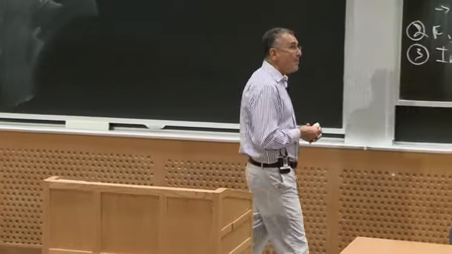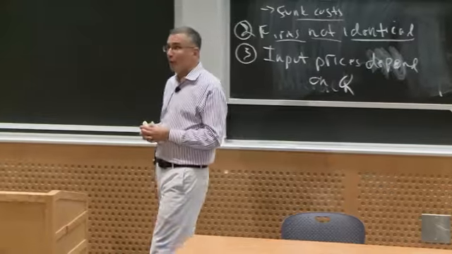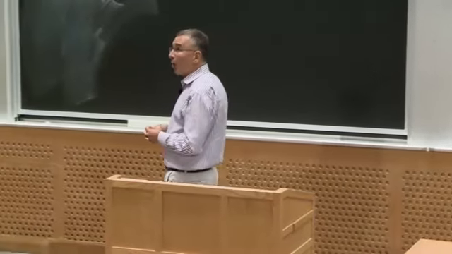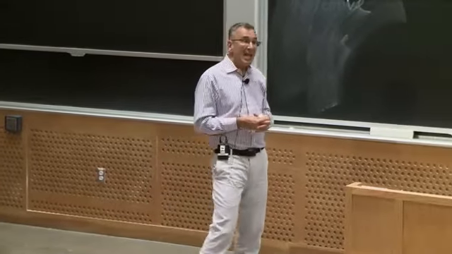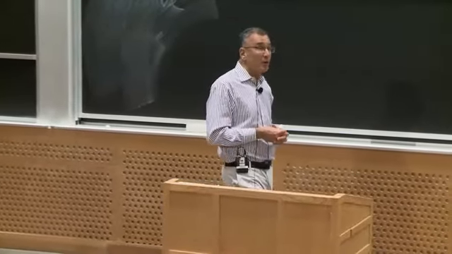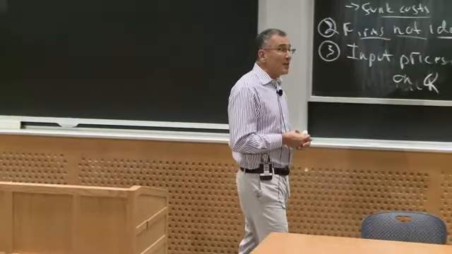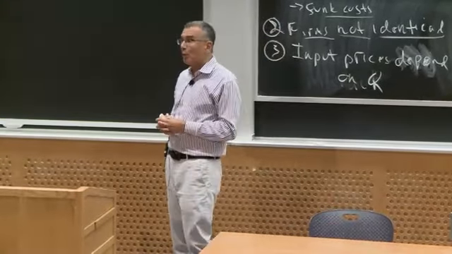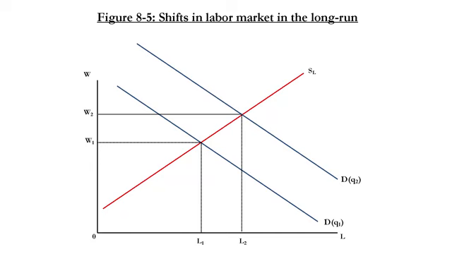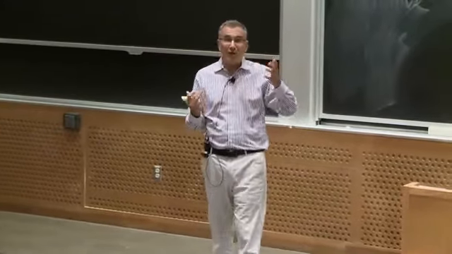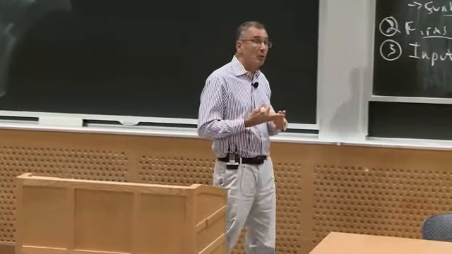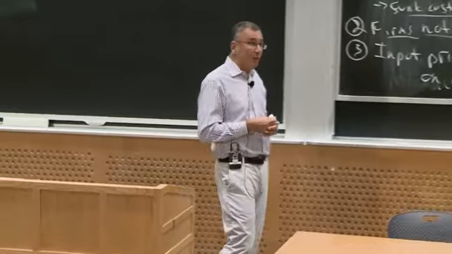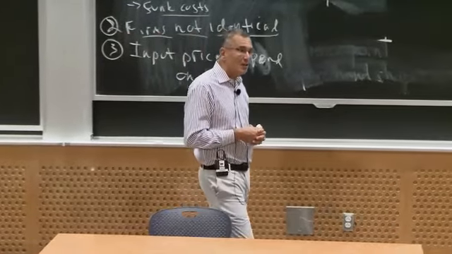Now, imagine that people suddenly want more of a good. If they want more of a good, and that's in some other diagram, not in the labor market diagram, you need to hire more workers. How do we represent that here? Well, that means there's an increase in demand for workers. That means there's a shift outward in the demand curve to D of Q2. Once again, people want more rivets or whatever we're producing. To produce more rivets, you need more workers. That's a shift outward in the demand for workers. What does that do? Well, that increases the number of workers, but it also raises the wage, the price of labor.